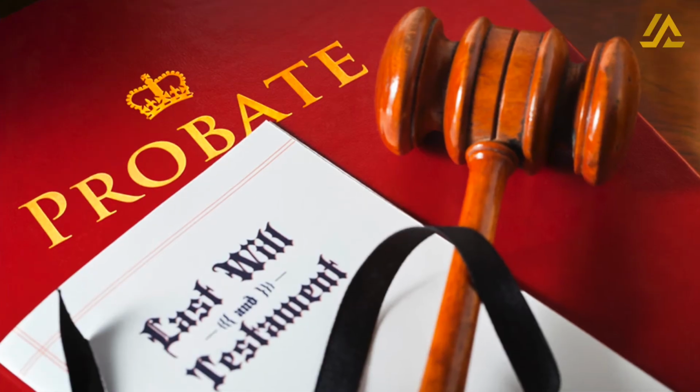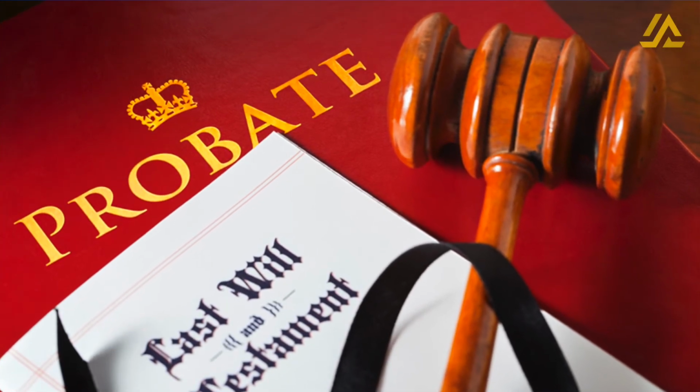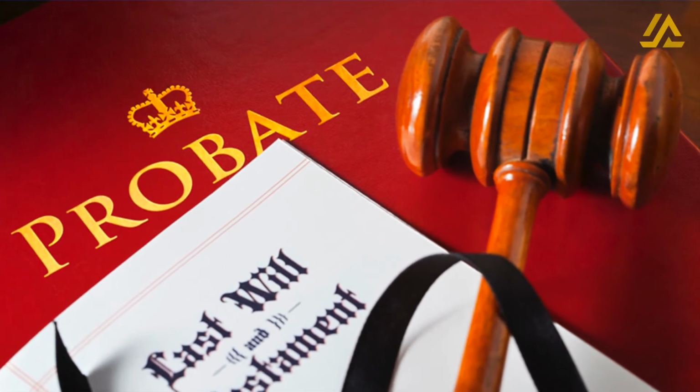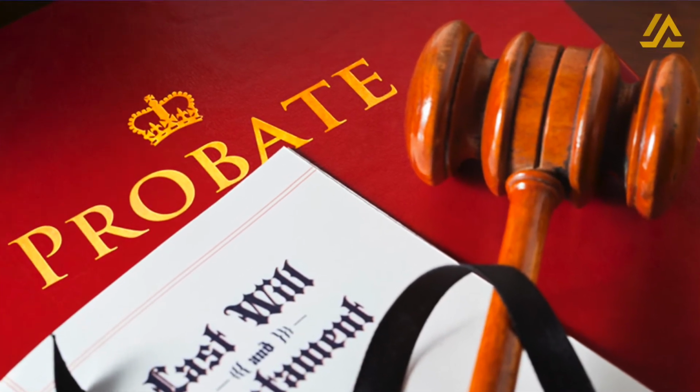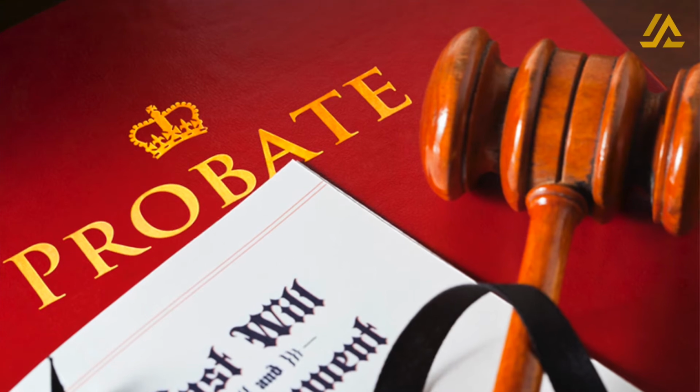Okay, and probate a lot of times is typically sold through the court. So somebody dies with or without a will, it has to go through court to basically give someone or the estate authorization in order to actually proceed with the sale. And they also do that to make sure that the monies are dispersed and go to who they're supposed to go to. So basically, a probate home is sold in probate court when somebody dies intestate, or without giving somebody the property. When that happens, the state takes over and administers the property's sale. The court wants to be certain the property is marketed and sold at the best possible price.